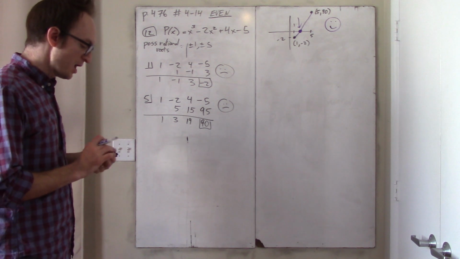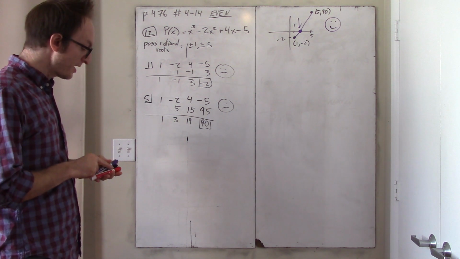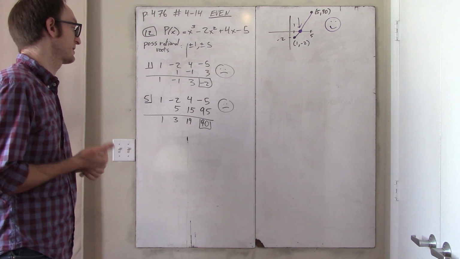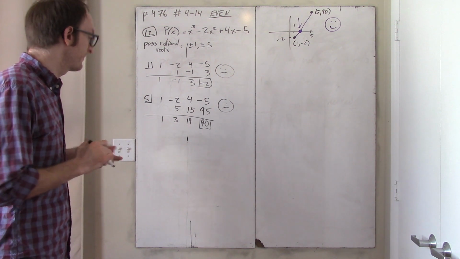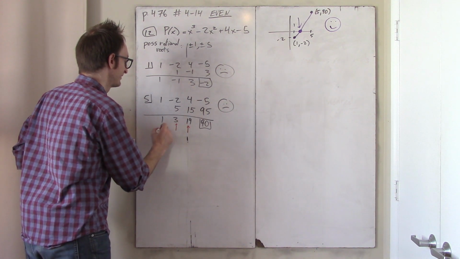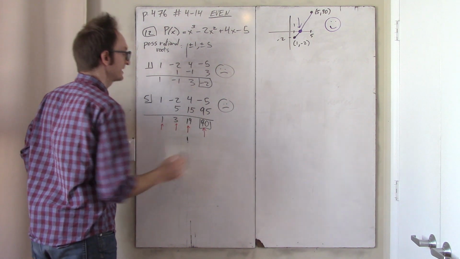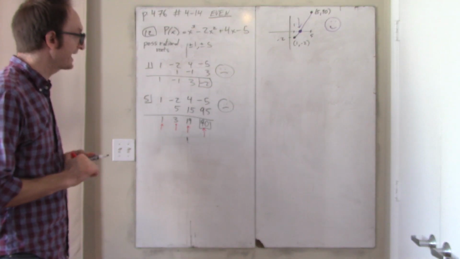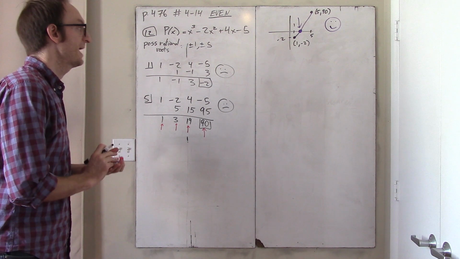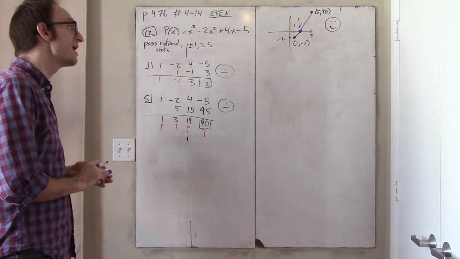This is taking forever. Alright, so there's one more thing I learned about 5, and this is kind of the thing that you learned in the video. Because all of these numbers are positive, I can conclude something. And the thing I can conclude is that this polynomial has no roots above 5.